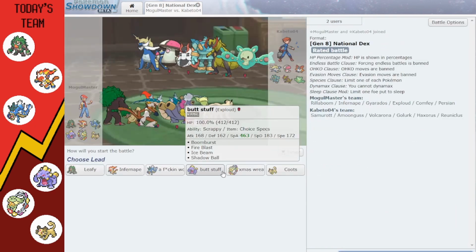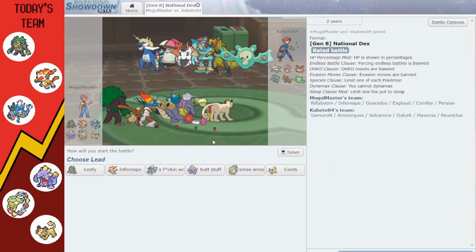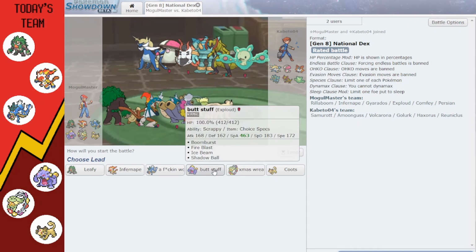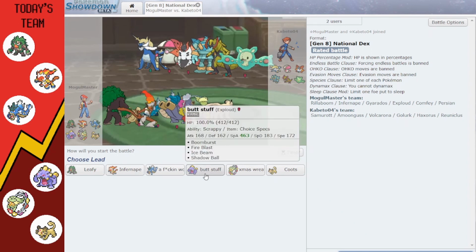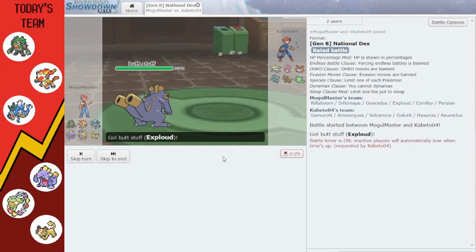Easy dub. Ooh, we have a lot of funky mons here. Is this a full Gen 5 team? Oh, I can't attack the guy with a full Gen 5 team. What do I really fear here? I don't think I fear too much of anything. I mean, I haven't looked into Swampert's move. Not Swampert. Samurot's move pool too much, but I don't... It might have Sacred Sword. Let's start with Butt Stuff and see what happens.